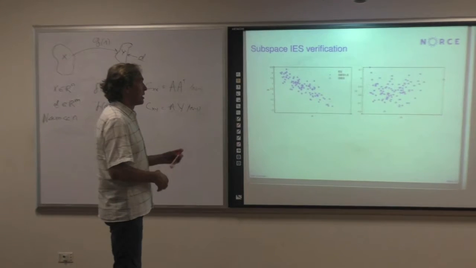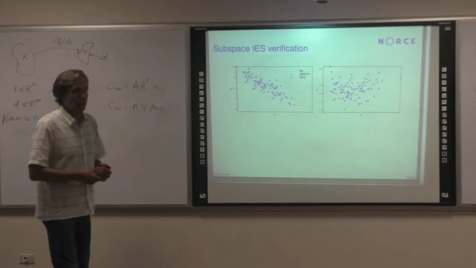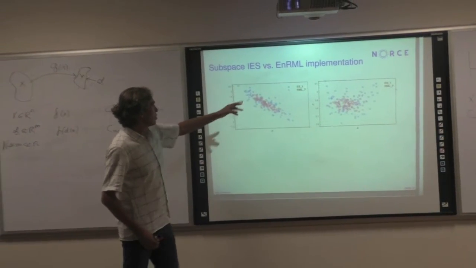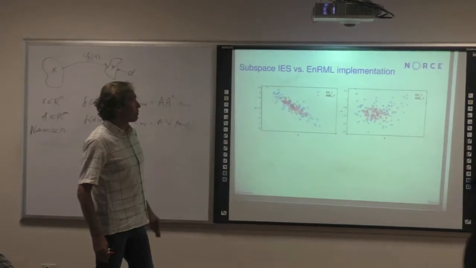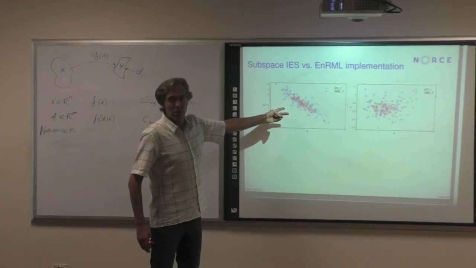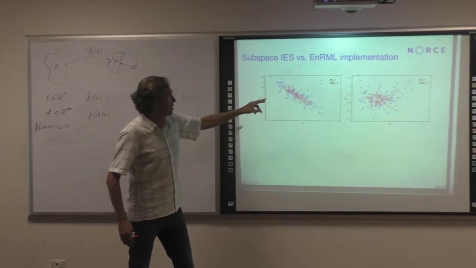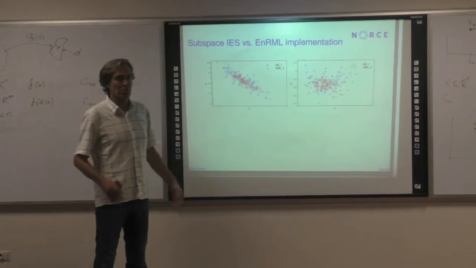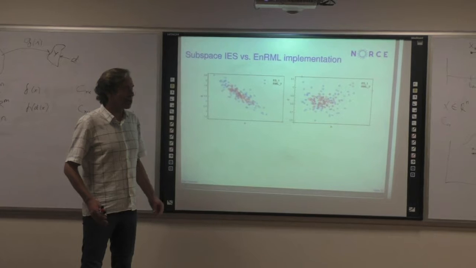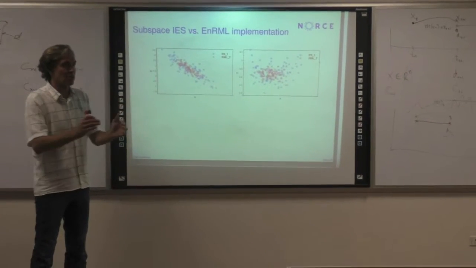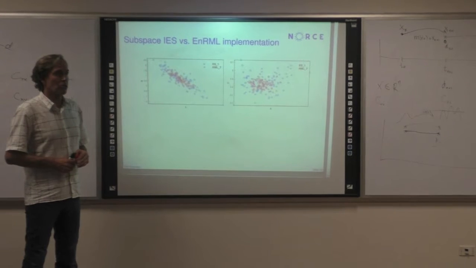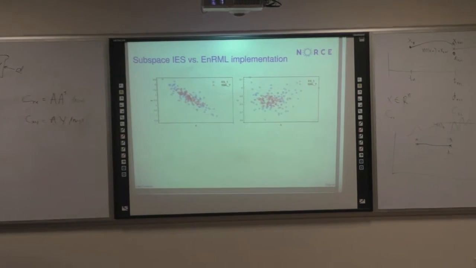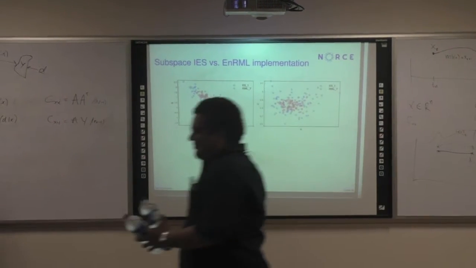I was building quite a number of these tests in this process, and we had an old version of this iterative smoother, which we call ENRML. And when I ran the tests on that one, this is what you get. Here you can see that the blue ones are the ensemble smoother results, so that's the exact solution, and the red is the result of the previous implementation. So it's wrong. It turns out that the mean seemed to be okay, but the variance is much too reduced. So you could identify with this simple example that the code is not working. So now we are removing it from the software. We were not able to find the bug.